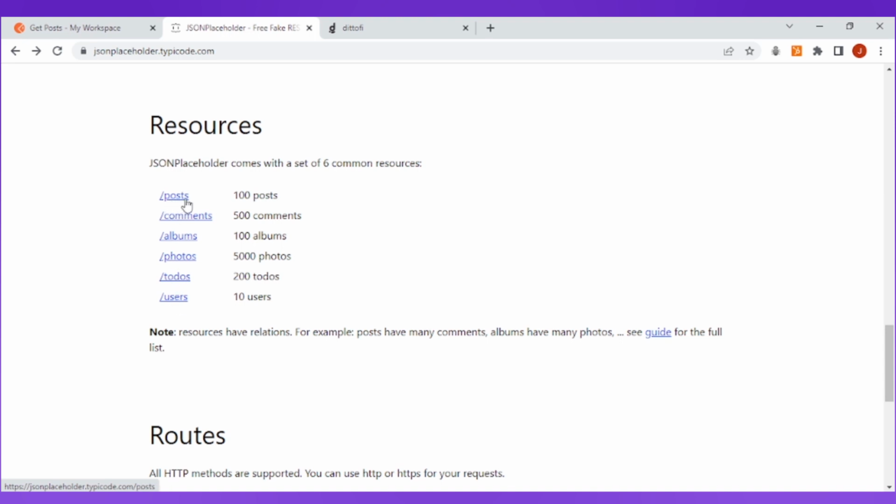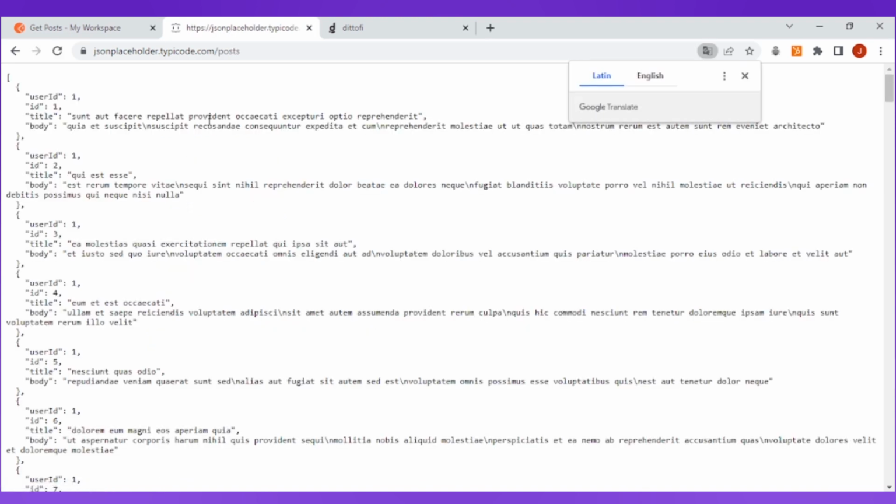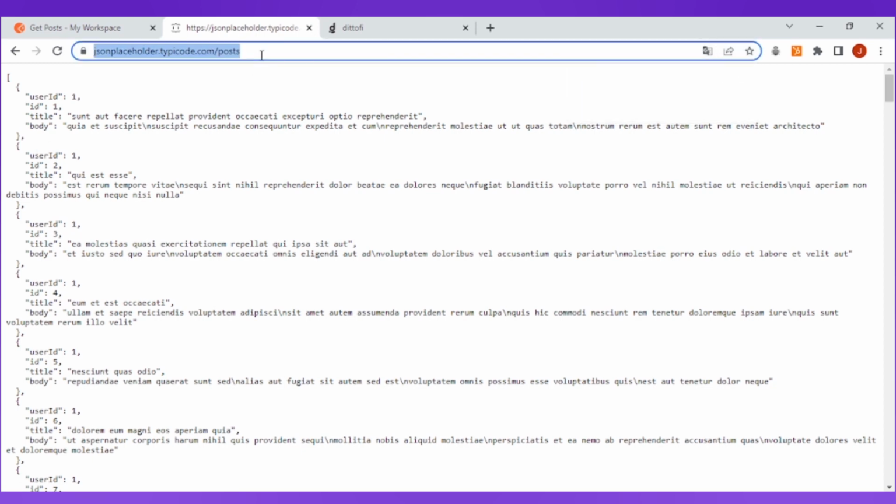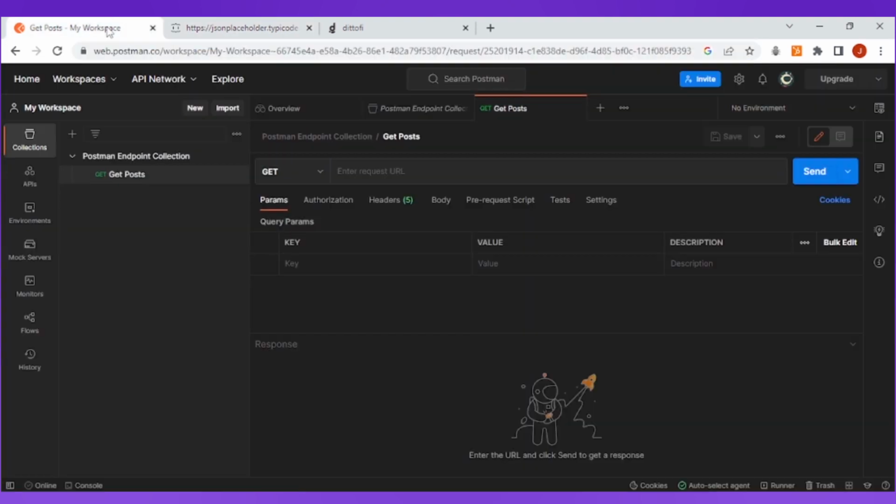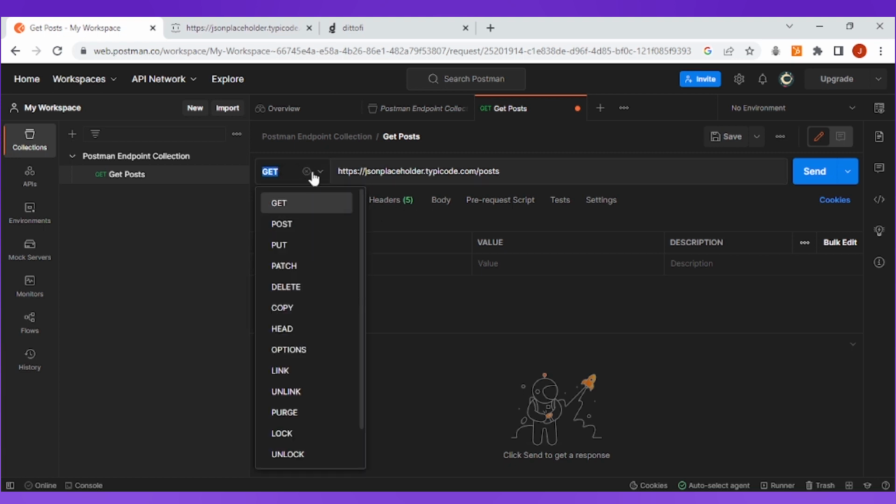I'm going to click on this first one here, and as you can see, the response from this endpoint is displayed directly inside of the browser. I am then going to copy the URL for this endpoint by pressing Ctrl+C on Windows or Command+C on Mac in order to copy the URL. I'm then going to go back over to Postman, where I'm going to paste the URL of the API endpoint right here. So in Postman, you can change the API request method, but in my case, this is just a get endpoint, so I'm going to leave this set to get.